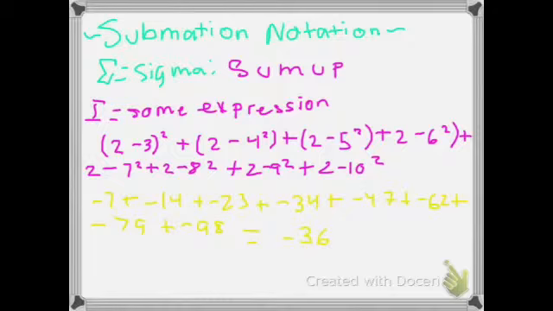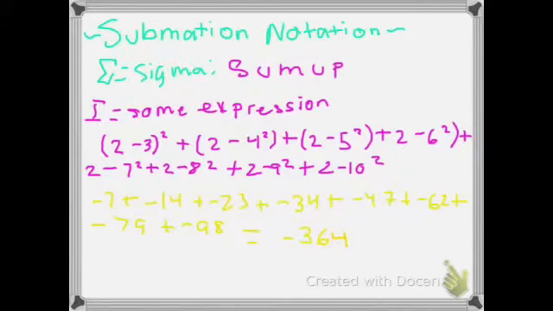Usually when doing summation notation, you're going to have a sigma, which basically looks like a big E, and then you're going to have a number on top, which is the last term, and then you're going to have the bottom number, which is going to be your first term. So basically, in this problem here, it would be the sum from i equals 3 to 10 of 2i squared.